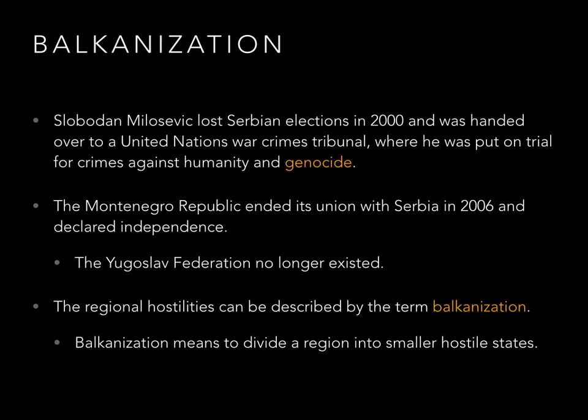Balkanization. In 2000, Slobodan Milosevic lost Serbian elections, and the new authorities handed him over to the United Nations War Crimes Tribunal. He was put on trial for crimes against humanity and genocide. 6 years later, the Montenegro Republic ended its union with Serbia and declared independence. At this point, there was no more Yugoslav Federation. We refer to the territory now as the former Yugoslavia, and it has several new nations within it.